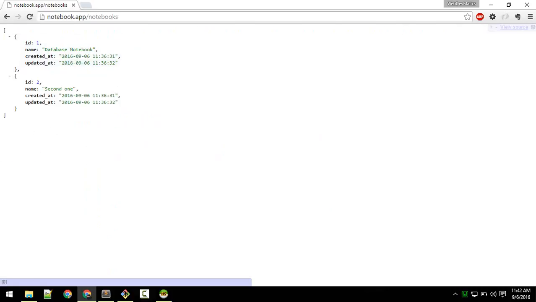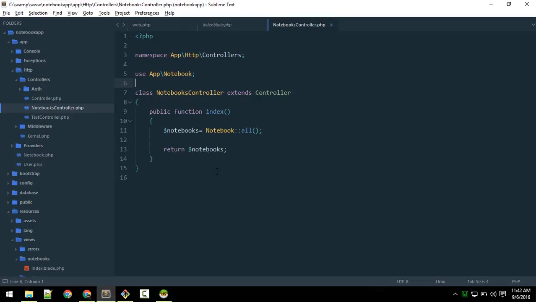So save that, and now if you reload that, you should see the data from the database, okay. I have this JSON view plugin, so it will make it nice, okay. So these are two data coming from the database, okay. So this is how we fetch data from the database. So remember two things. One is if we use that, we have to specify what we are using. Also this all will fetch all the data from notebooks and we return that.